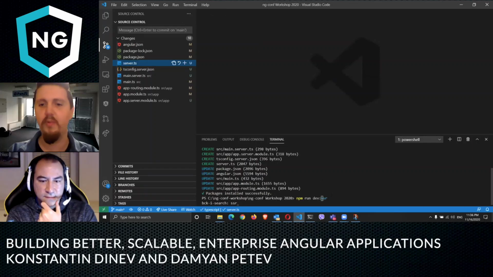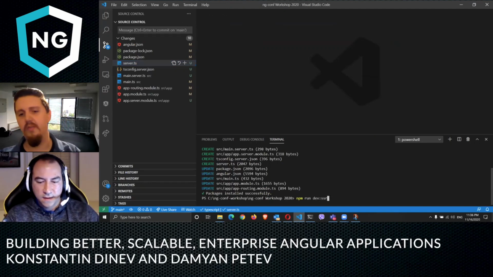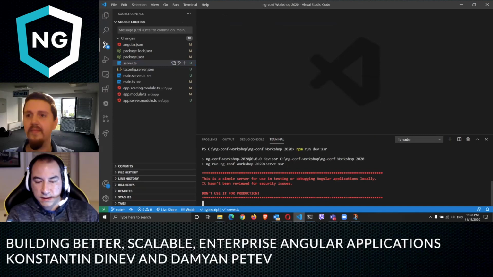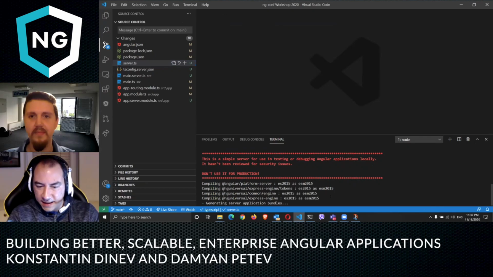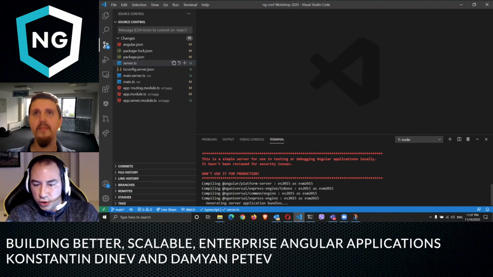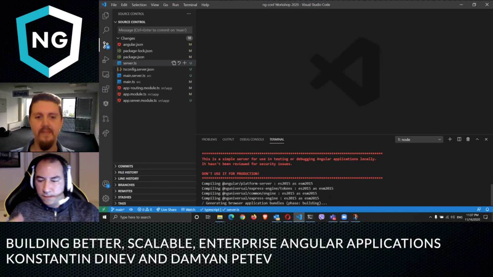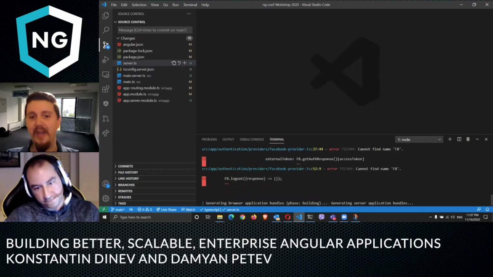But what we want to do is run one of our new commands, which is run dev:ssr, for server-side rendering. And while this is being executed, for back office applications, it's still important because of what Damien said, the perceived performance of the application, especially when you have views that are more data heavy, more DOM heavy. Those usually take a little bit longer to initialize, especially if there are a lot of service calls. And so you want to have more pixels initially in order to make this incremental build up inside your application, instead of having a white screen going directly to a hydrated view. Or a loading screen, for that matter.